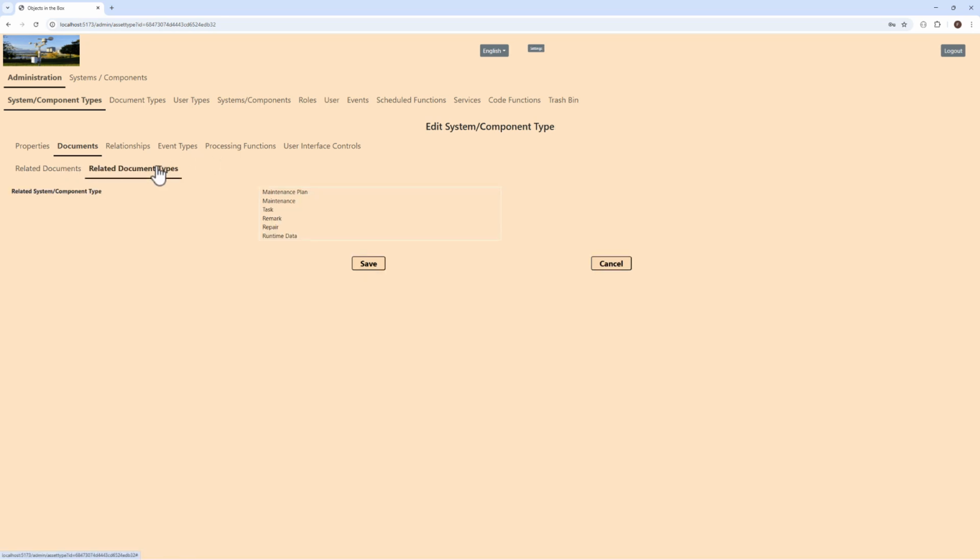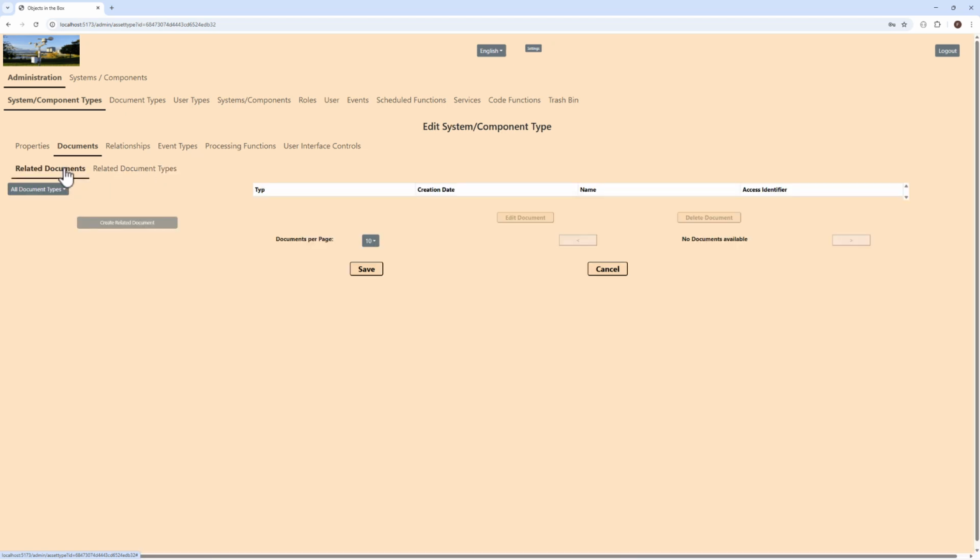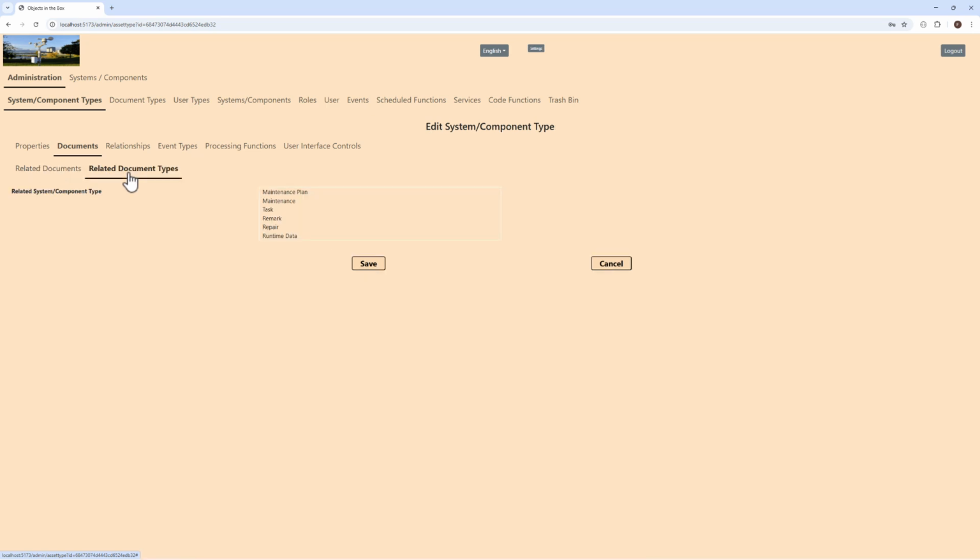Related Document Types is about documents which can be added to an asset of that asset type. So that's about documents assigned to the asset type. That's about documents related to an asset.